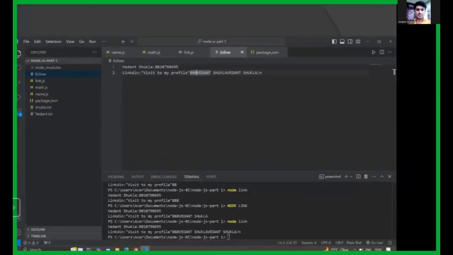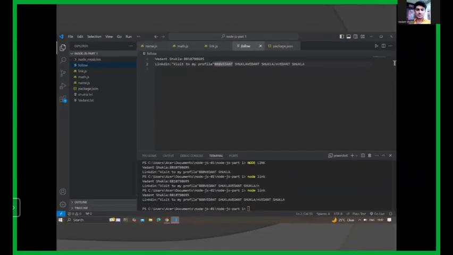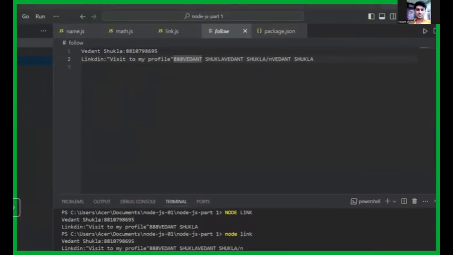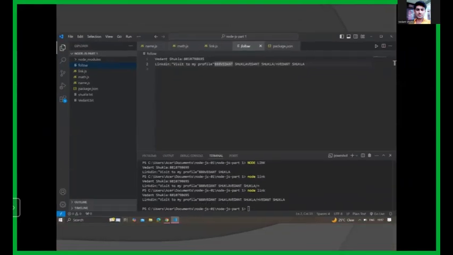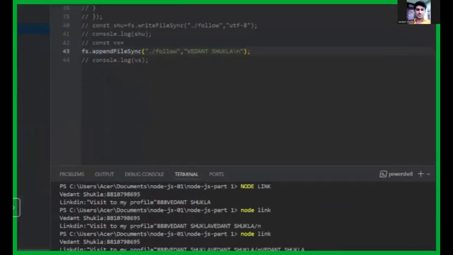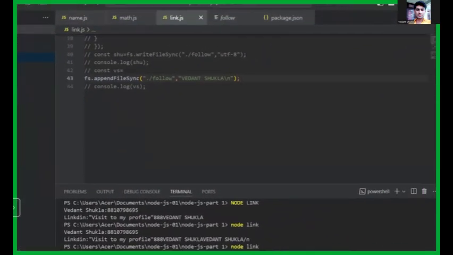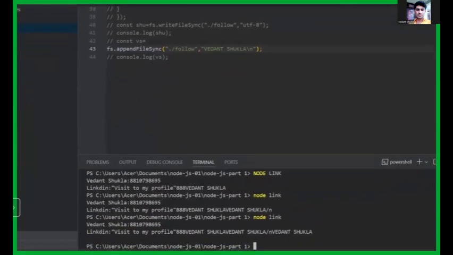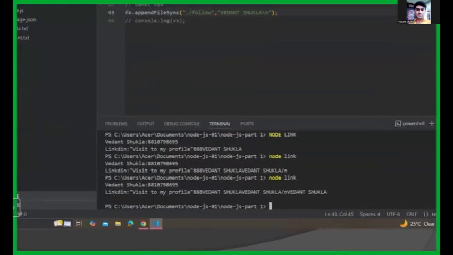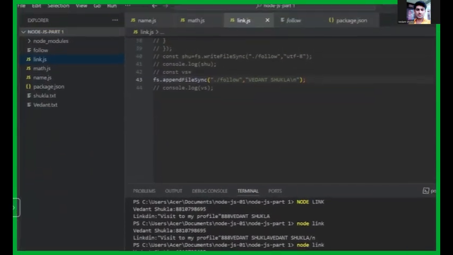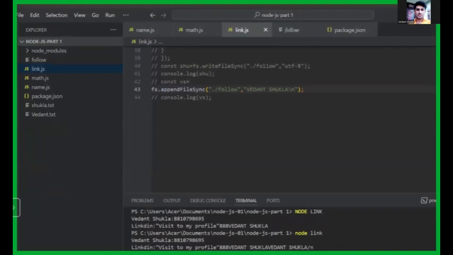Something is wrong with that. Basically, I'm using this \n so that it should get the proper structure, and the whole text should get separated in the file.